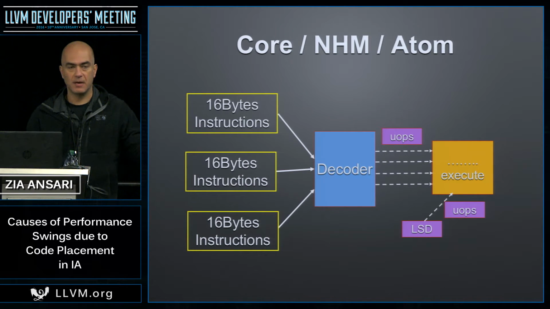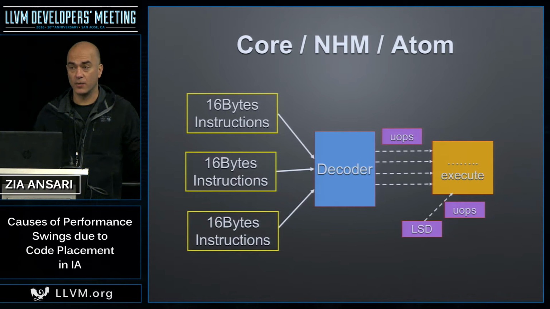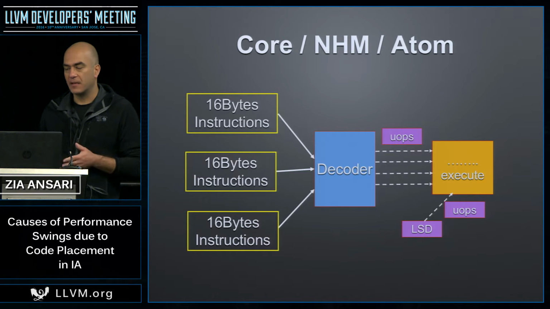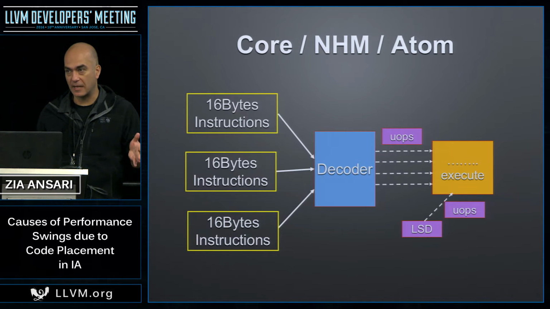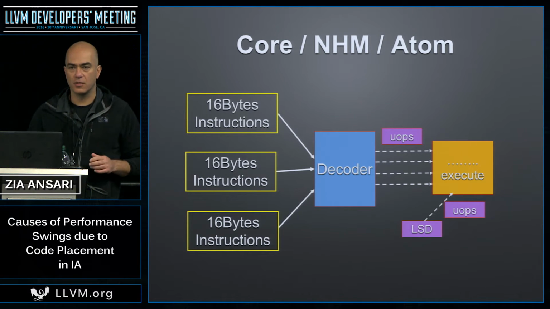Basically what happens is you grab 16 bytes of instructions in a 16-byte aligned window. You take these bytes and you feed them into the decoder. The decoder decodes these instructions into smaller micro-ops, or UOPs, and feeds those into the rest of the pipeline to eventually be executed. After that first 16 bytes is fetched, in the next clock we fetch the next 16-byte aligned chunk of instructions. It could be the next contiguous one or somewhere else, based on how the branch predictor steered us. We fetch those, decode those, and so on and so forth.